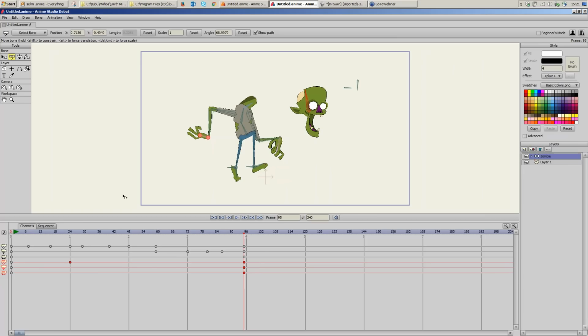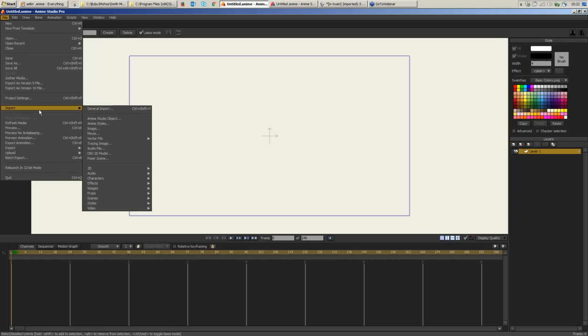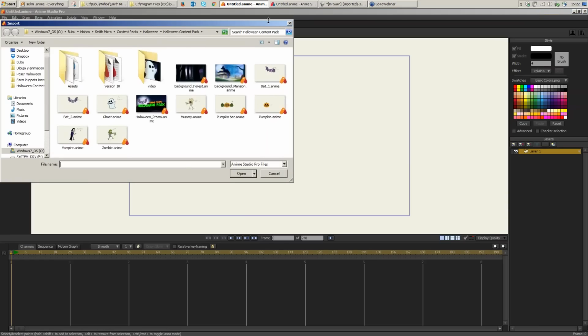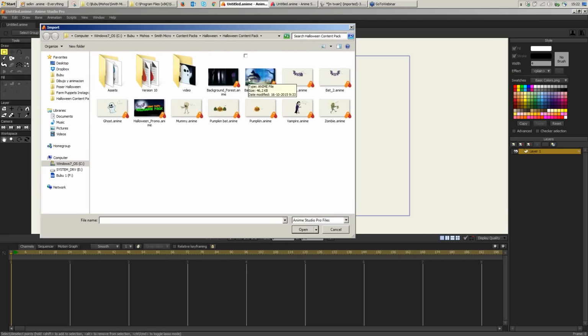Okay, so now I want to go to Pro. This is a very basic idea about how the timeline works in Anime Studio, and now I want to go to Pro. Here is my Pro version of the software with a darker skin, and in this new file I want to import another Anime Studio object, also from the content pack you can get on the Smith Micro pages.